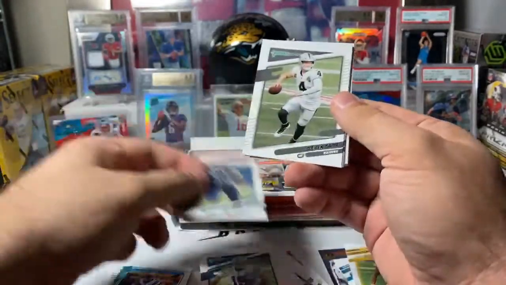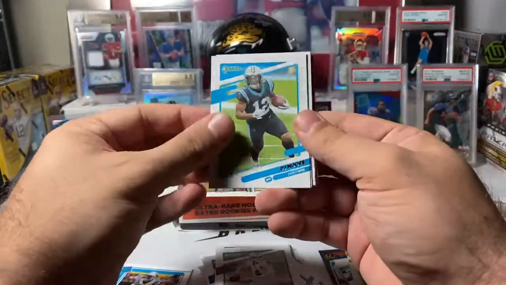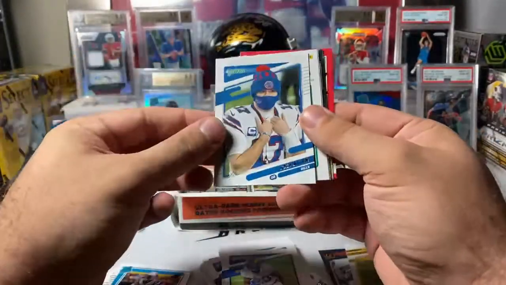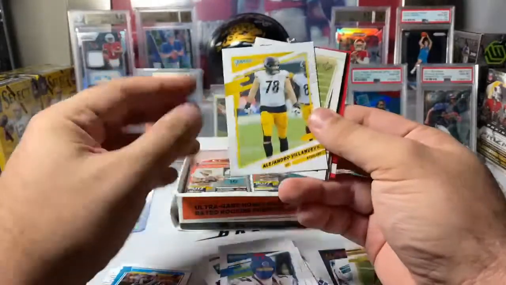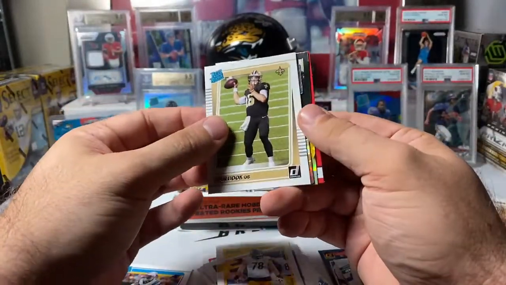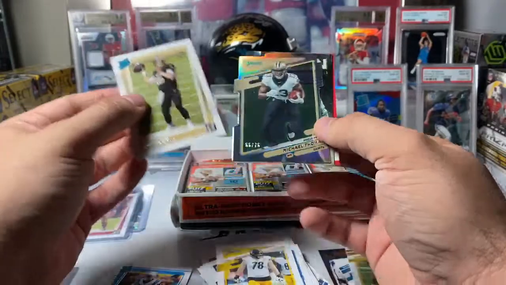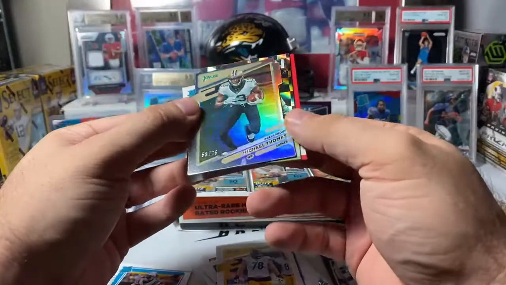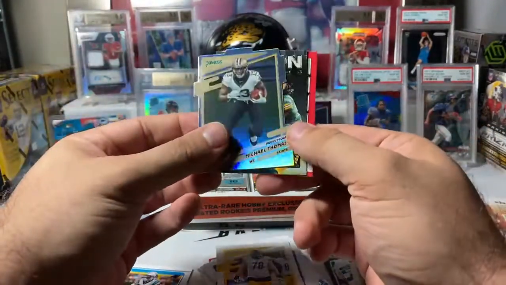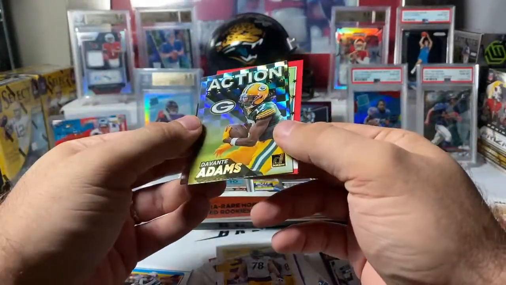Quandre Diggs, Derek Carr, DJ Moore, Cam Akers, Josh Allen on the no helmet, Alejandro Villanueva, Steelers, Ian Book on the rated rookie. We got a die cut, Michael Thomas for the Saints. That is 55 out of 75. So Saints setting the pace for the low.